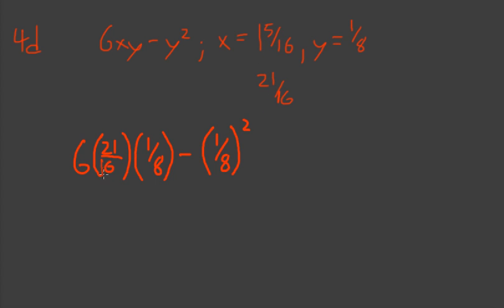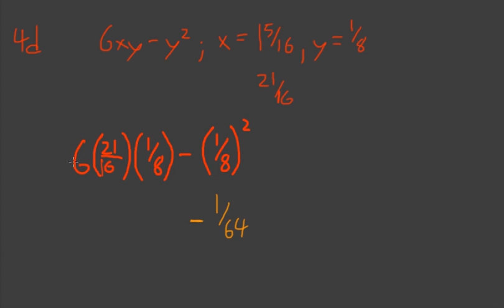Now, according to the order of operations, please excuse my dear Aunt Sally, we need to do parentheses if we can first, and then exponents next. So here's the exponent. This turns into 1 squared divided by 8 squared, which is really 1 over 64, because 8 times 8 is 64. And it's still negative because the negative is on the outside. Then we're going to multiply straight across if we can, but we're going to make some slight adjustments first to see if we can reduce some things.